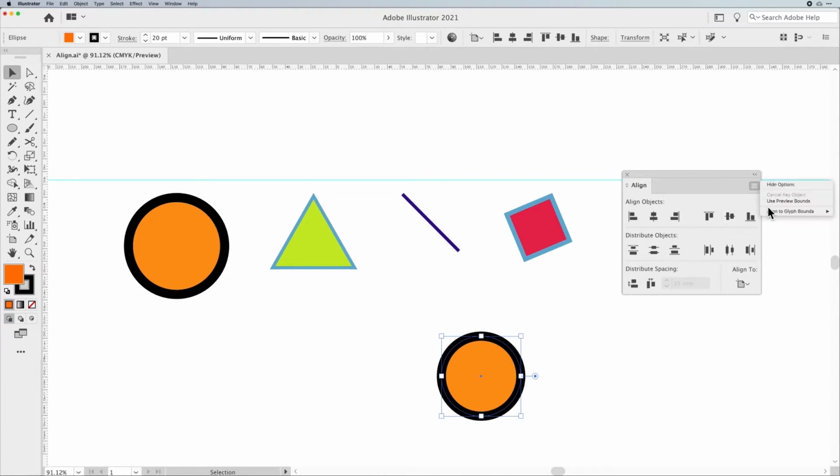I wish they could go through and do that. Oh, look at that. There's the shortcut right there. Probably never even knew it was there. It's a very small menu, but you can use the preview bounds right there. Now that's cool.